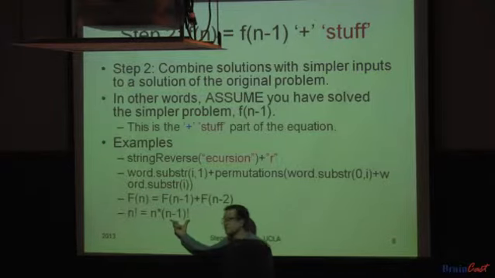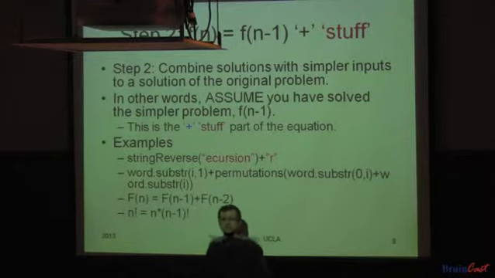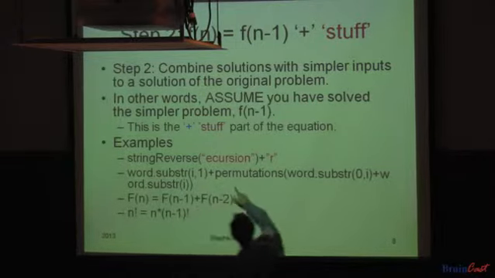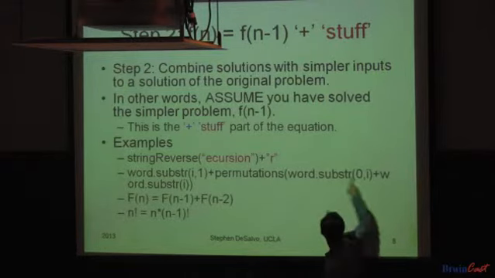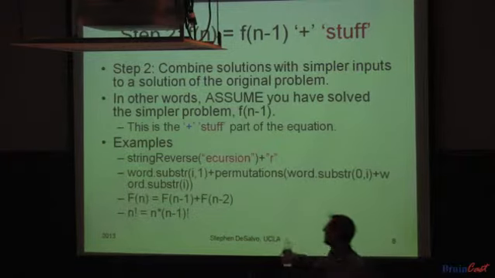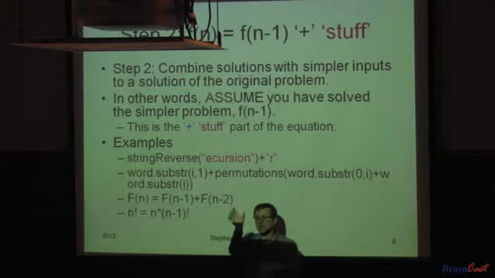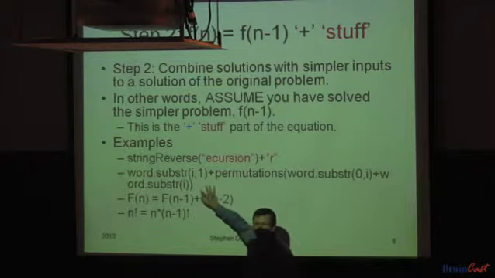If you knew what the value of n minus 1 factorial was, you would simply multiply by n times that to get the exact answer you're looking for. If you knew the values of f of n minus 1 and f of n minus 2, you would simply add them together in the usual arithmetic fashion. If you had all of the permutations missing, say, the ith letter, you would left append that ith letter to each of the smaller permutations, and that's how you would recombine it. You would do this for each letter as well.